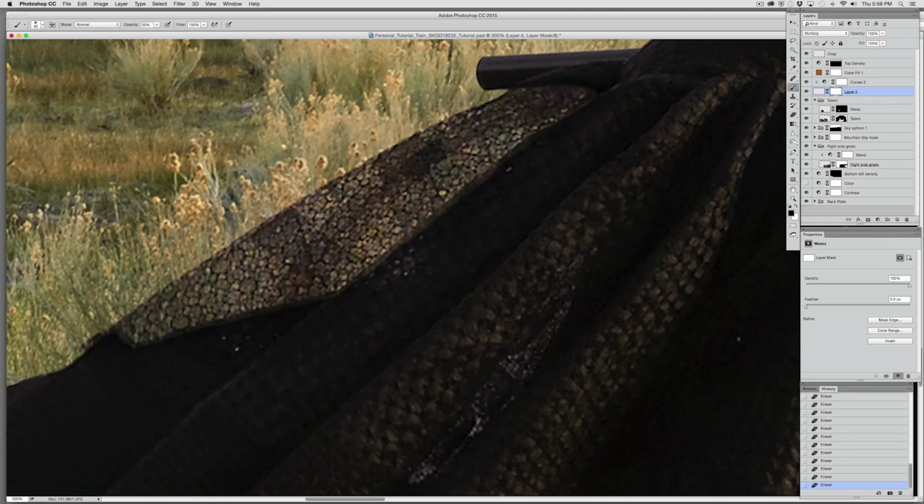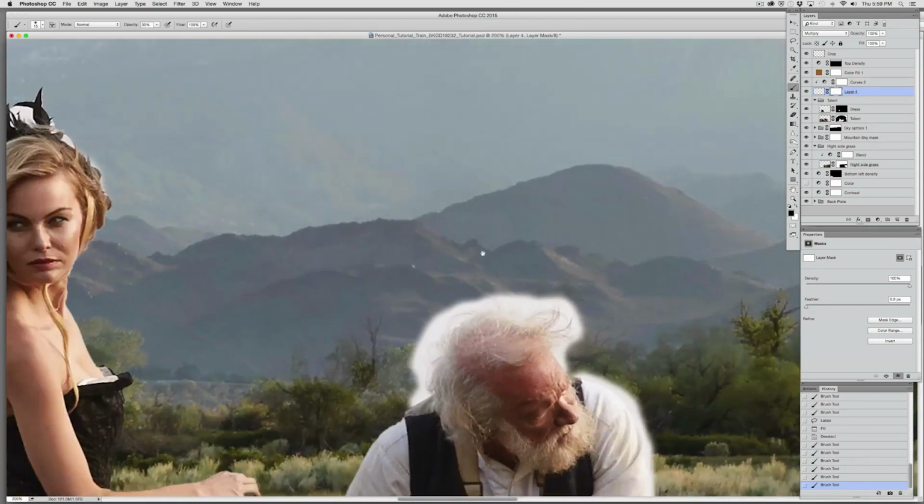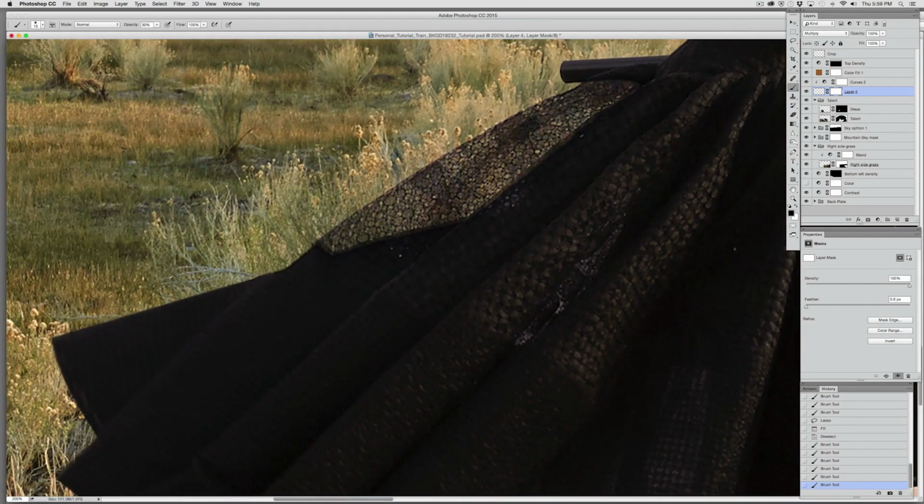Turning it on and off to see where that stands. I'm taking away some of that light edge that we had. And let me see. I'm not sure if you need this stuff down here, so let's just take that away. Again, sorry if that went too quick, but I use my lasso tool. I select it, I fill it with black, which will then be the same as painting on black in our layer mask. And as we zoom out now, I think we have a pretty decent edge here where we actually see through the dress and onto the background.